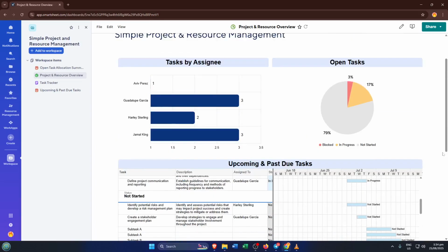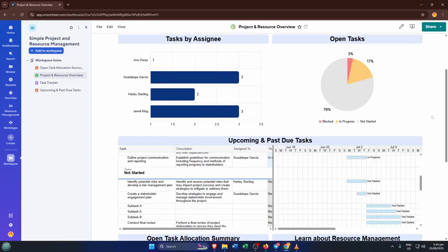Just remember, sheet summary fields only apply to the sheet they belong to. So if you have 5 separate project sheets, each one can have its own unique set of summary fields. They're best for tracking overall info that doesn't really belong in rows like the total budget, overall project status, or who's in charge. Now let's talk about reports in Smartsheet.